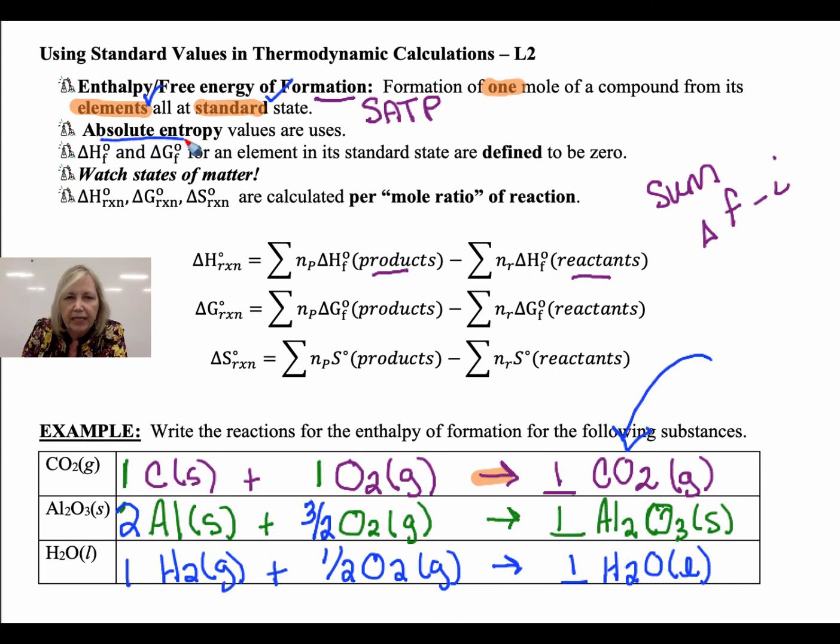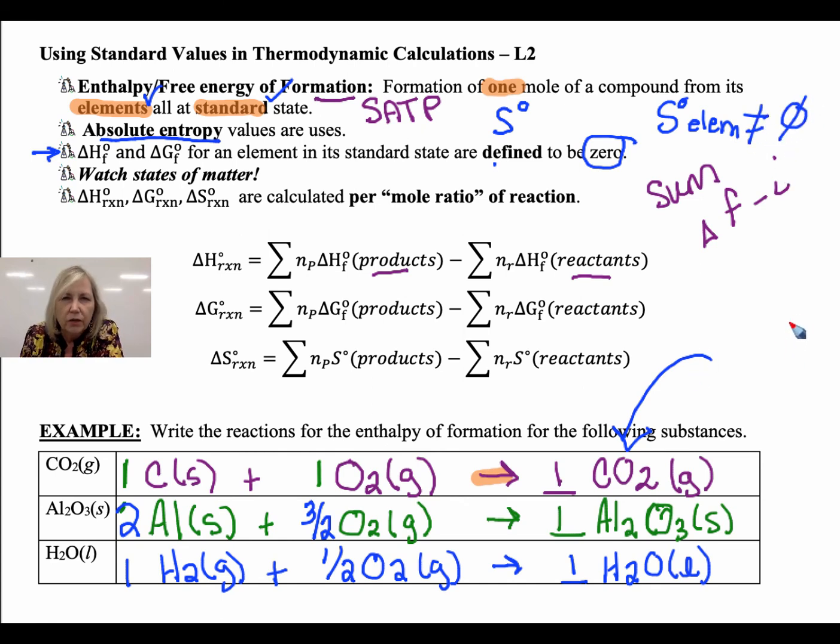For entropy, we're not using formation values. We're actually using what's called the absolute entropy of the substance. What is its absolute disorder, or how many microstates are there, or how much freedom of motion do the molecules have. Okay? Now the next thing is if I'm forming an element in its natural state, for the delta G and the delta H, those are 0. That is not true for S naught. So the S naught for elements is not equal to 0. The only time we really have an entropy of 0 is when we have a perfect crystal at absolute 0. Its positional entropy or absolute entropy would be 0.